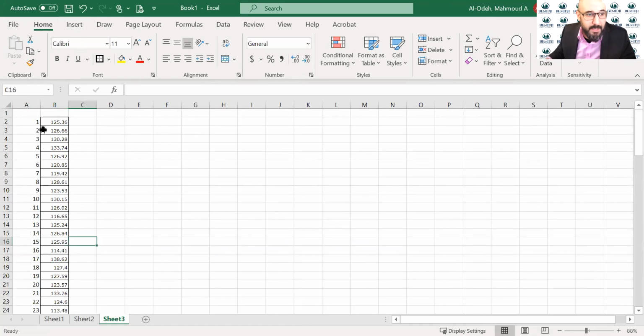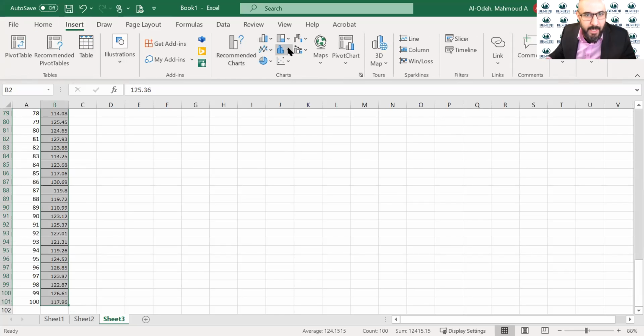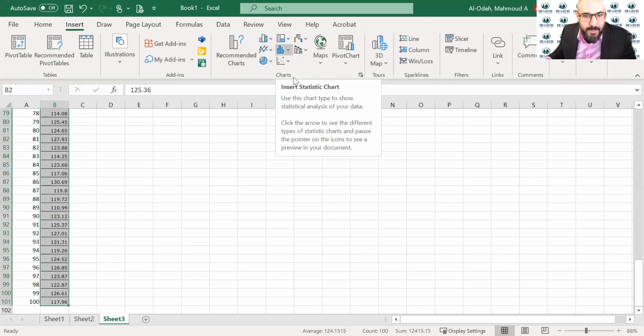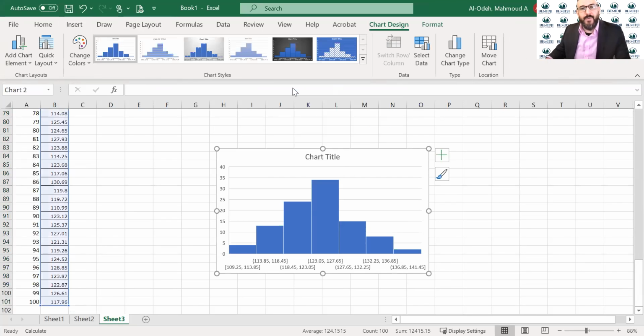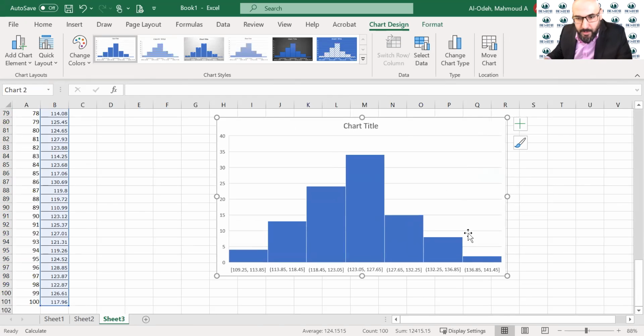All right, so that is simple and easy. All you need to do is select the information from 1 to 100, only the information, not the numbers on the left side. And you go to Insert, and on the chart section there is a function called Histogram. You select that, and ta-da, that is it, the histogram. All you need to do is fix the format, make sure that this chart looks nice, bring it a little bit wider here, and now this is the length of a part.